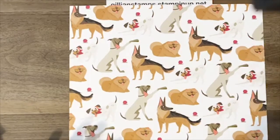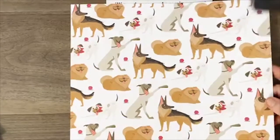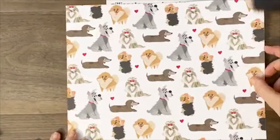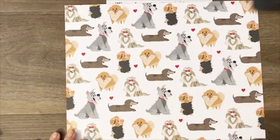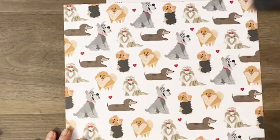That's so cute. And there's no Labrador. I have a yellow lab, but there's no yellow lab. I'm sad, but that's okay. And then here are the littler dogs. This kind of reminds me of Lady and the Tramp. This little guy, he's like the little boy in Lady and the Tramp, don't you think? So he's what, a schnauzer maybe?